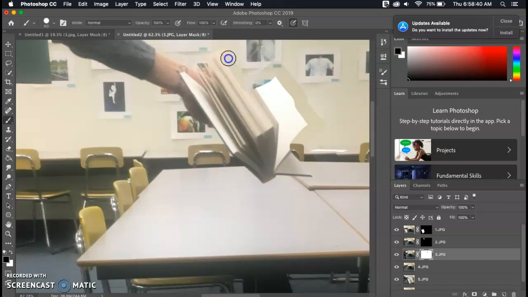Remember, as you're going around these areas, just be careful not to mask out the hand. So leave that hand visible as you're working. Otherwise, it will become part of your composition, which you don't want. However, if you do by accident get a little bit of the hand in there, you can always go back and touch that up once you have everything inverted and brought back.